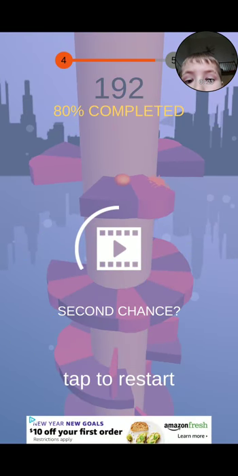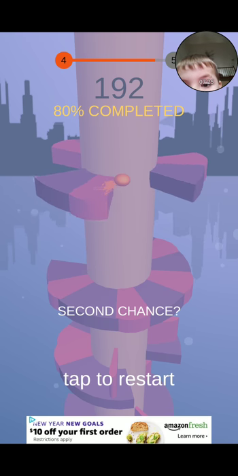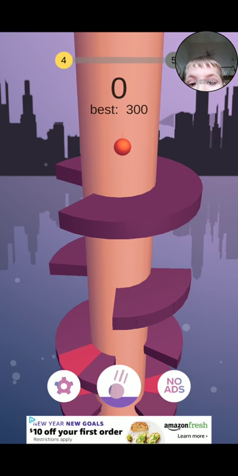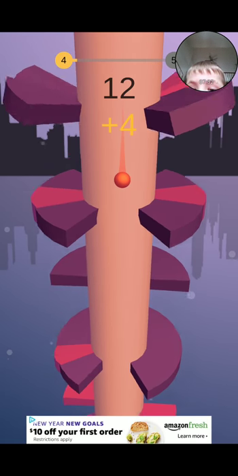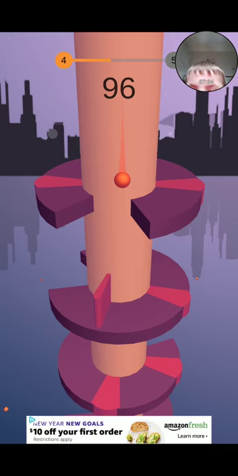Can something move on level 4? On level 4, how like the red stuff's moving? No, it's actually purple stuff. I know, but like the stuff you die by is moving? Yeah.